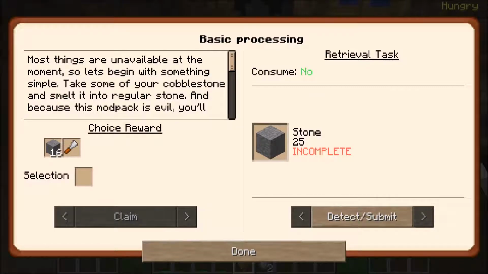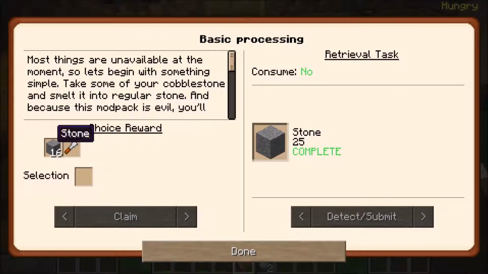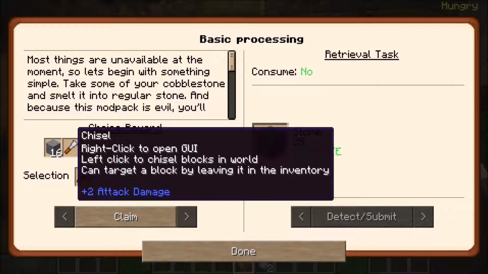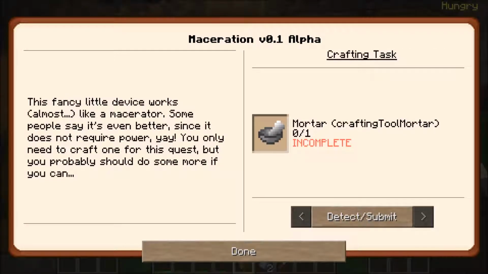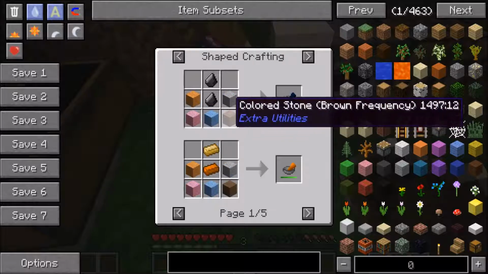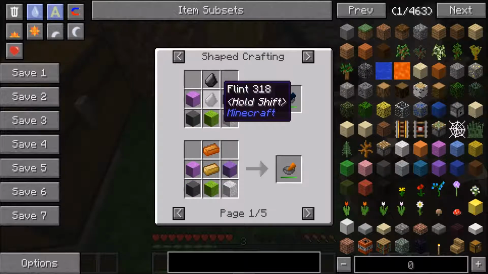Okay, I got the stone. Okay, this says it was okay. Purple, red. What should we get? The chisel or more stone? Chisel, probably. Okay, I got it. Green, yellow. Mini motor. We need stones and 2 flints. Okay. Oh, by the way, let me give you something amazing.